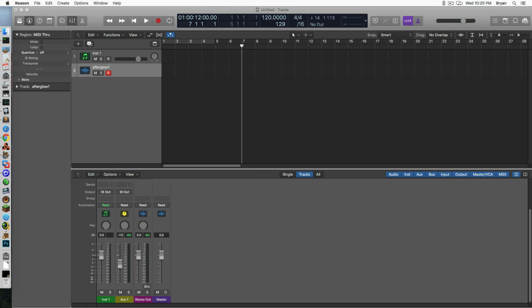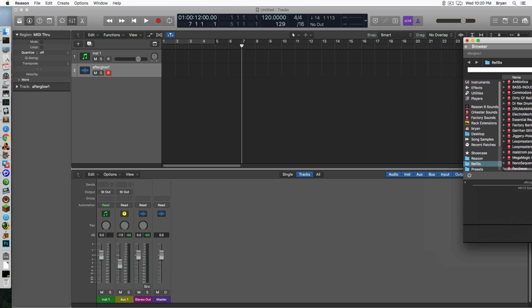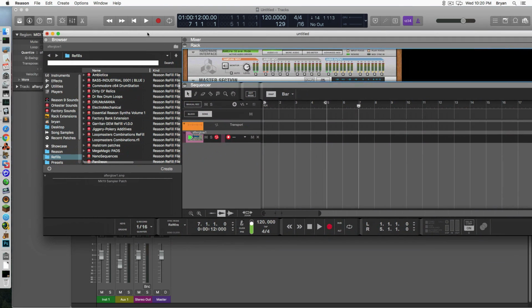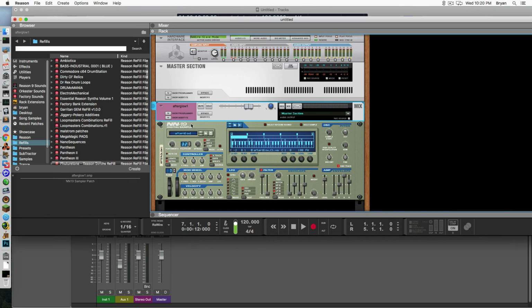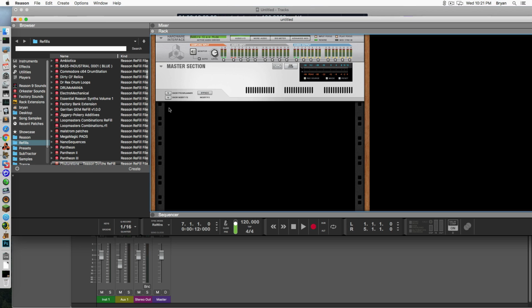Now, if you want to get a little crazy and get a little creative and say, hey, I've got three different things that I want to put in here and control, then we'll just go back over here. Move this guy out. What I like to do is this: I don't even like to use the mix bus thing. I think it just gets in the way. So let's just delete that, and I'll show you how I like to do it.